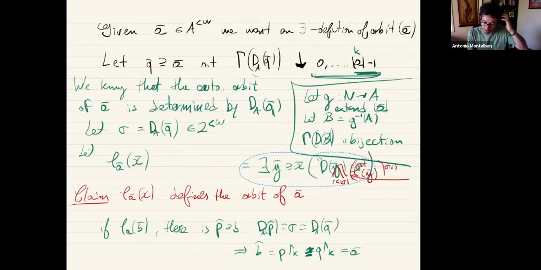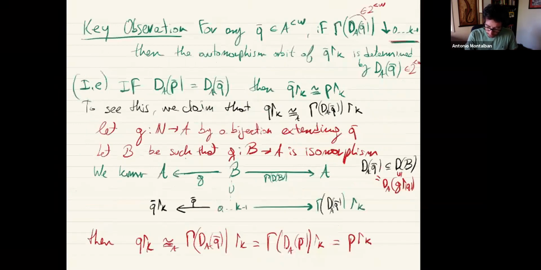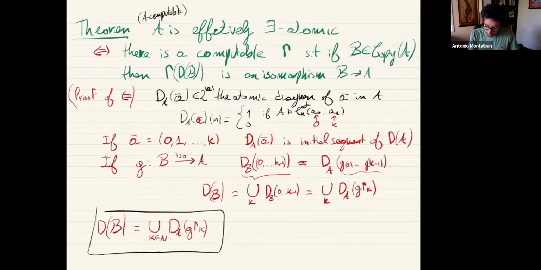Okay, I see your question. So this is a single computable function that works for every copy. And what Yang is saying is, what happens if instead we say that for every copy B, there is a computable function that is not fixed? Well, in that case, you get a theorem, and the theorem is that it's equivalent to saying that A is effectively extensionally atomic over some parameters.